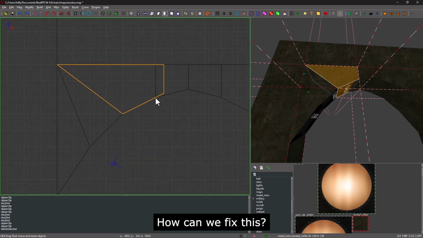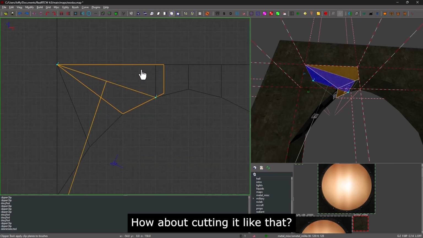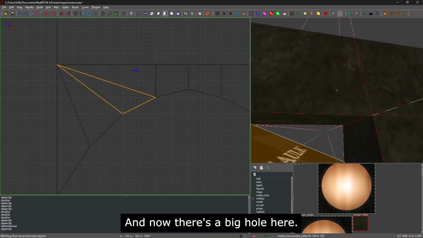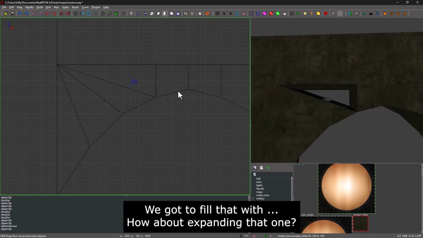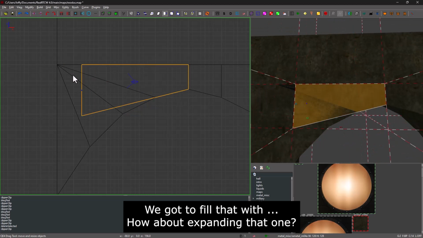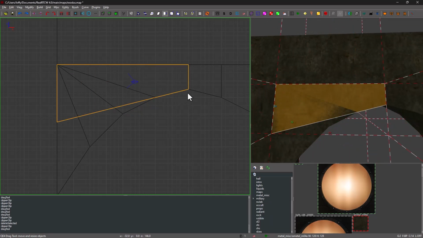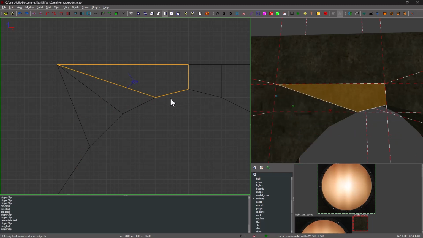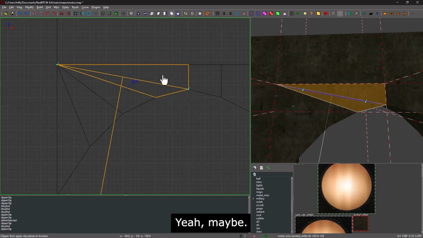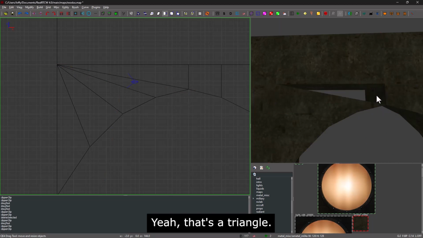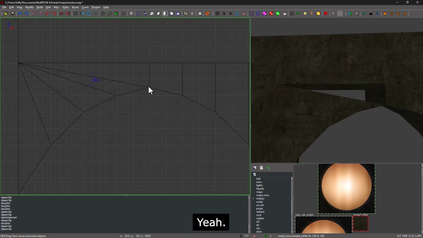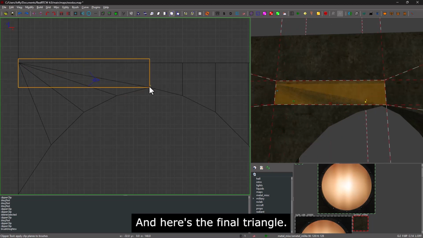How can we fix this? How about cutting it like that? Yeah, that's nice. Now there's a big hole here. We gotta fill that with, how about expanding that one? Can we turn this into a triangle? Yeah, maybe. Yeah, that's a triangle. Ooh. Yeah, and here's the final triangle.